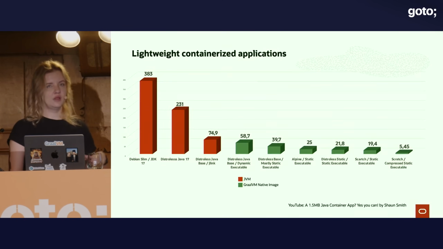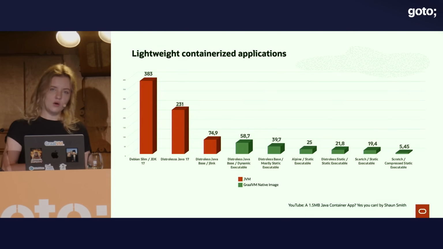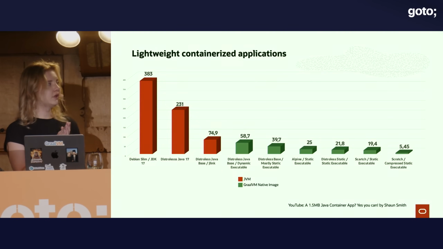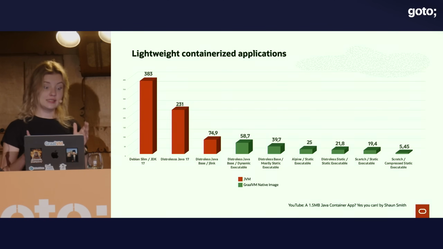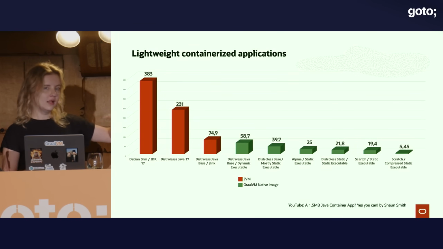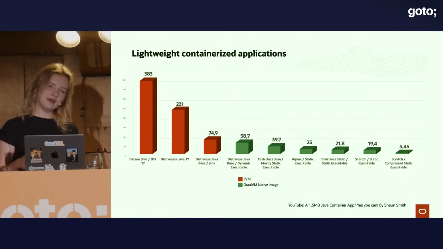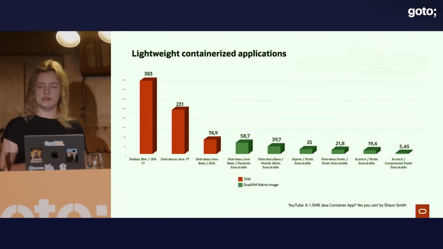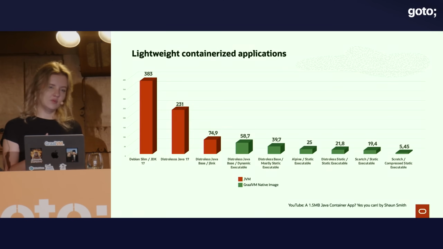And talking specifically about the cloud and how you can containerize your application, if you want to really reduce your application image size, you can go really low with GraalVM Native Image. Here the red bars represent still running on a JVM, and the green one is running on a native image. With native image, you can go really low. You can compile it as a native executable, and then you can compress it even further. There is this tool called UPX, and you can compress a native executable just as any other native app. So if you really care about the packaging size, you can go really low with native image and UPX.